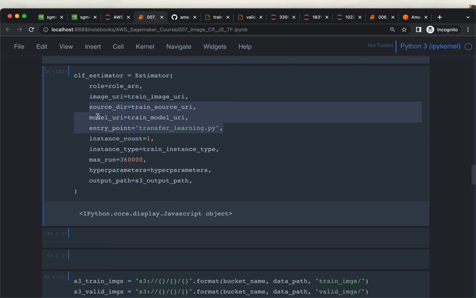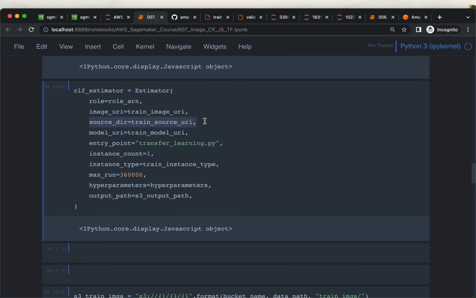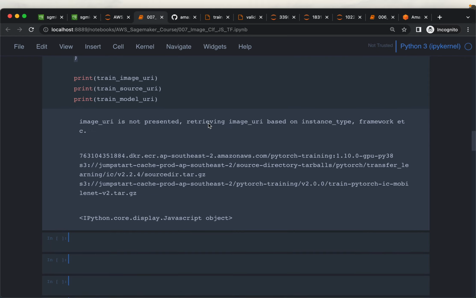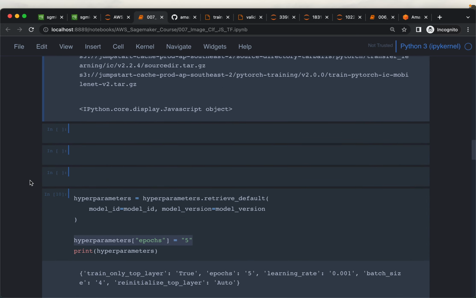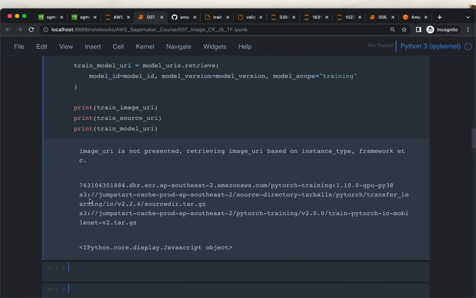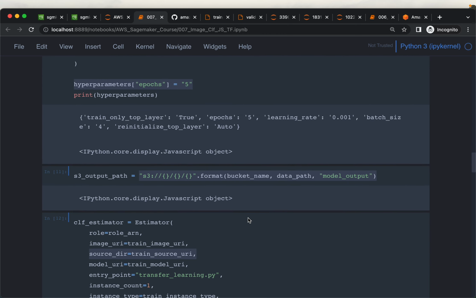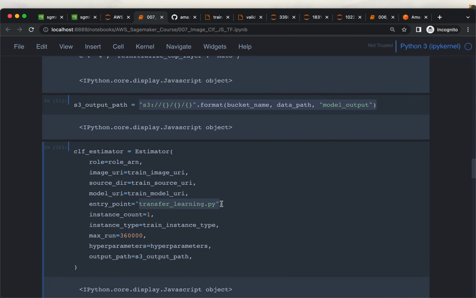So basically the source directory contains the entry script, or the entry point script, which is transfer_learning.py, right? So this source we have extracted from here. This is also a zip file, and it contains that entry file. You can unzip this file, and you will see one of the files is this transfer_learning.py.